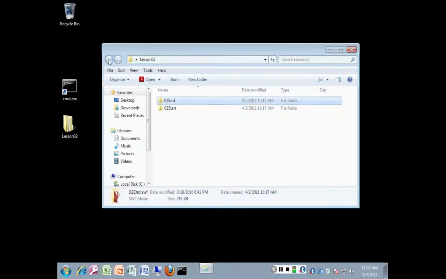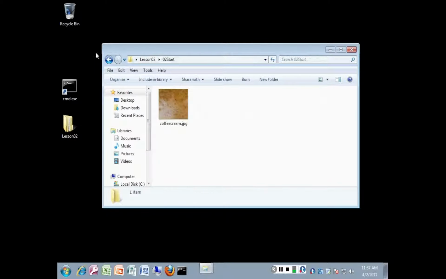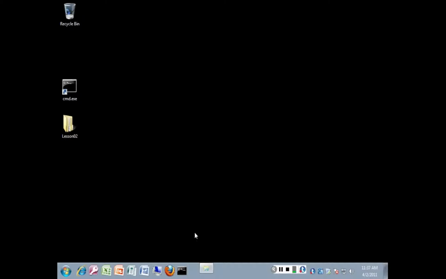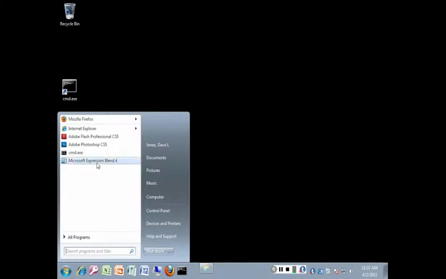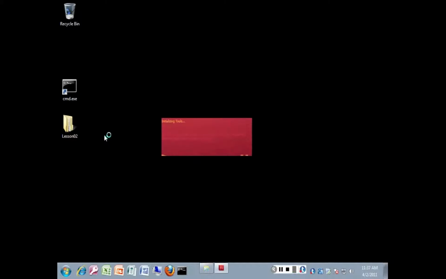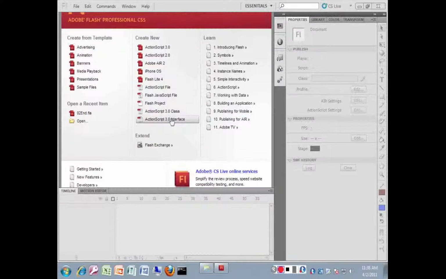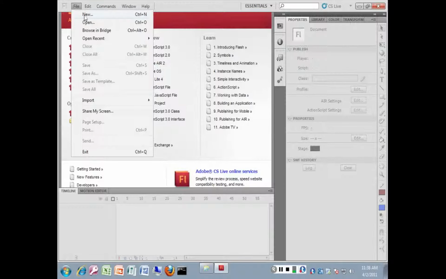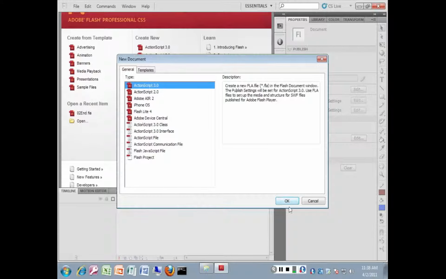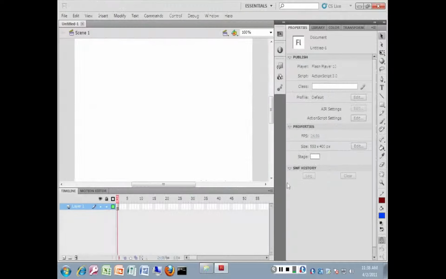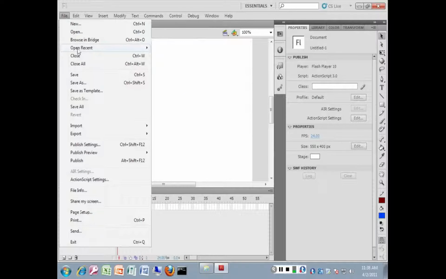So let's go ahead and open up Flash and get started. All right, as usual, we're going to say new, select a new ActionScript style document, and right away we're going to go ahead and save it.